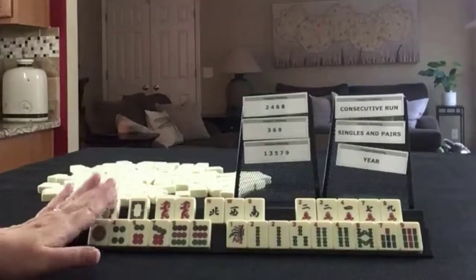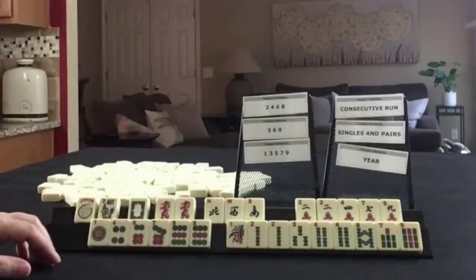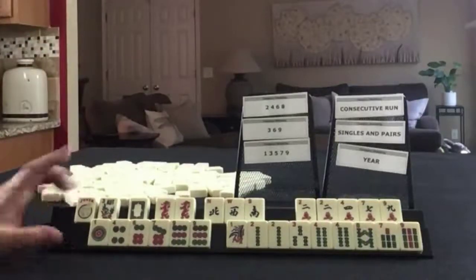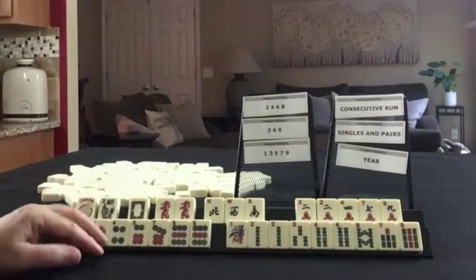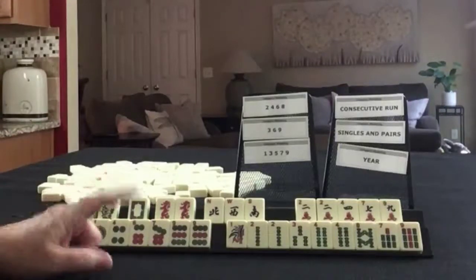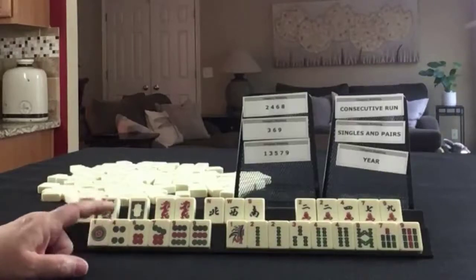If these were your tiles, which of these categories would you force? We need two categories. If these were my tiles, I'd play a 2, 4, 6, 8 pair hand and probably odds.